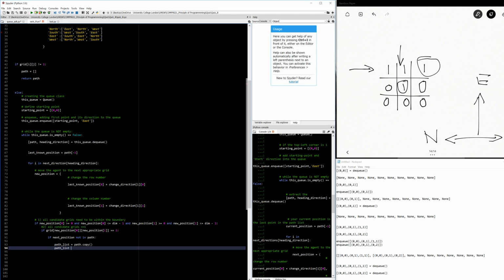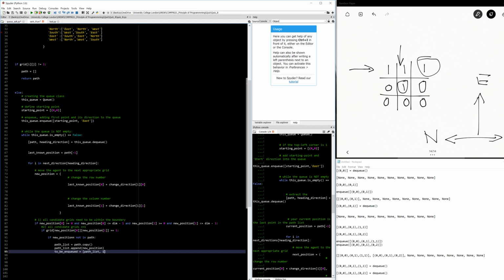So I append the new position. And the thing that we want to include will be the path list and the directions.